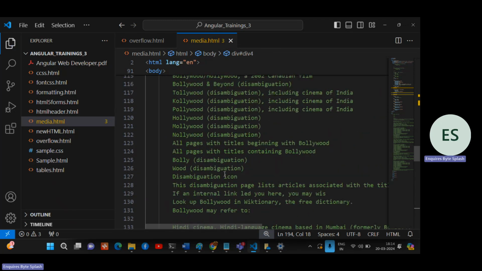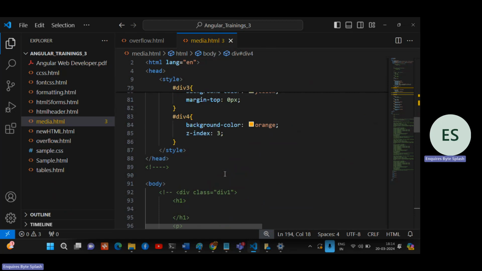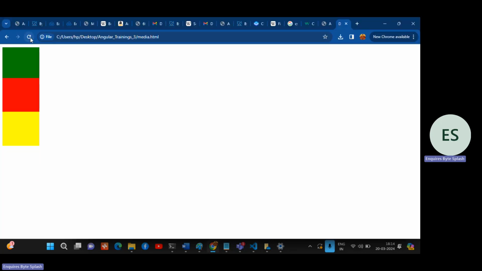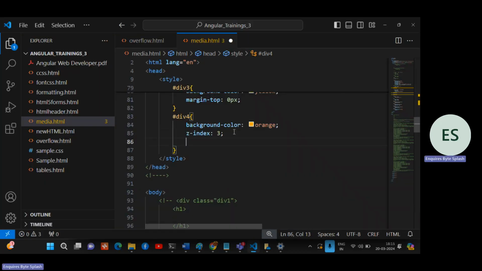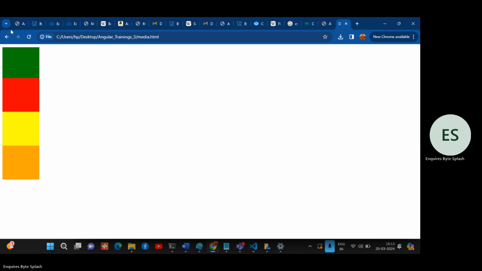If you are giving Z index, it means one should be overlapped on another. I will tell you what is the importance of Z index. See, it's not overlapped at all, because we gave Z index and we already gave margin also. We'll give margin top 20 pixels or minus 20. So now what is the Z index?